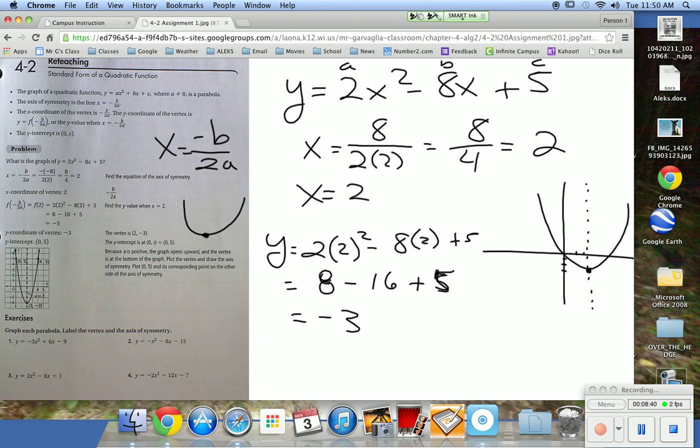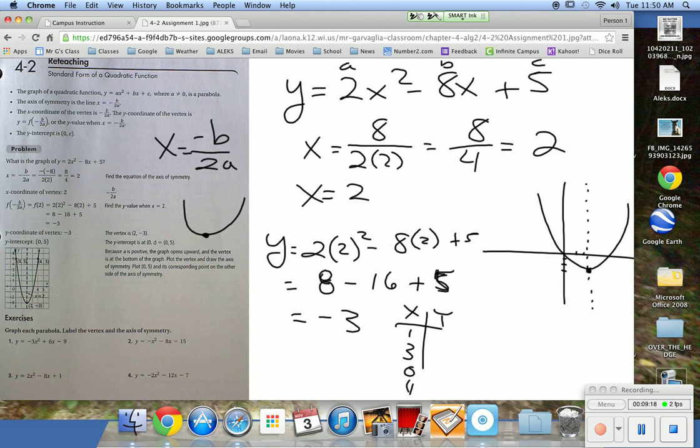Well, you still have to graph it. Do you have to be totally accurate? If I was going to do a T-chart on this, what numbers would I put in? I've got 2 here, right? I'd try 1 and 3. I would try 0 and 4. It's going to give you an idea of where it's going. Even with 4 points, it's still guesstimating, but you're going to see where it's going to go.